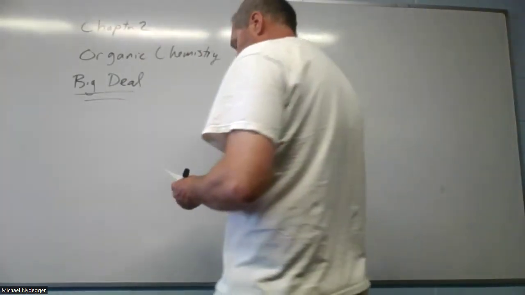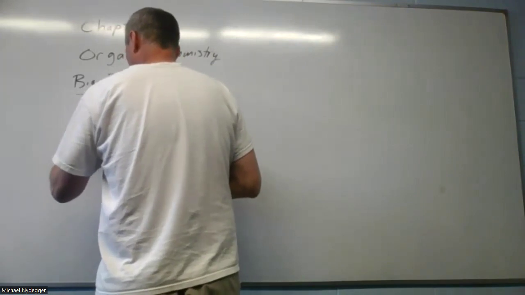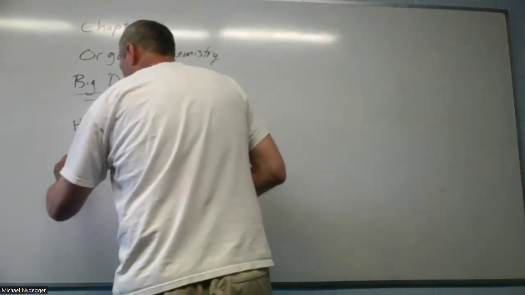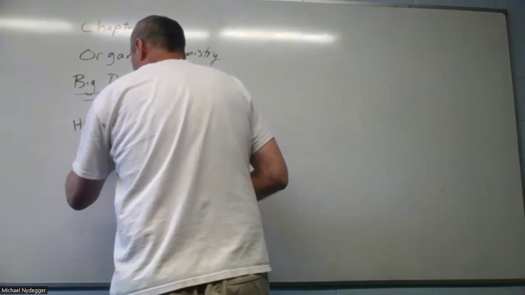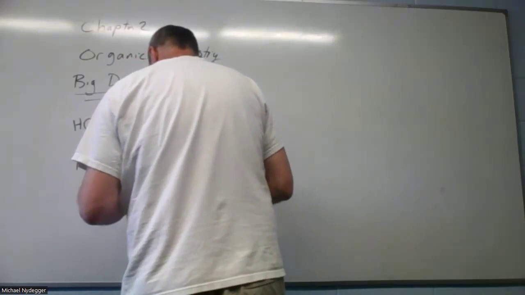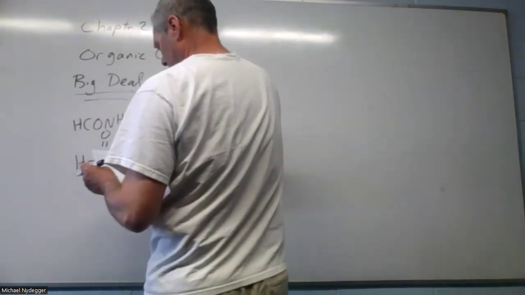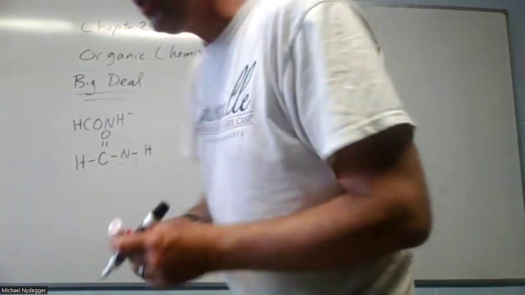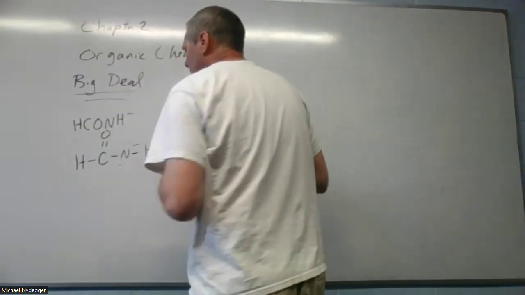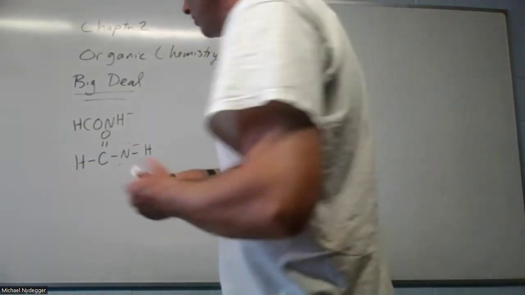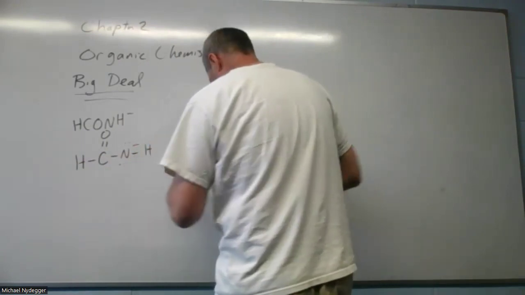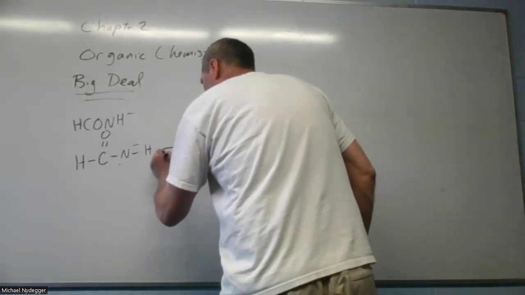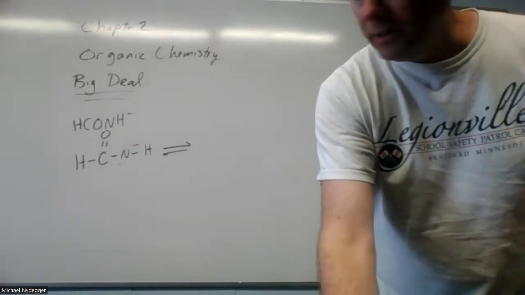An example of that, I remember HCO minus. All right, if we were to draw this out, this would be H, carbon double bonded oxygen, and H. Now, because it's drawn this way, the negative charge is going to be on the nitrogen. Okay? Now, ideally, the oxygen would like to have that negative charge because it has a higher electronegativity, but there's no reason this isn't possible. It could be, and you're ready for this word, in equilibrium with another structure.